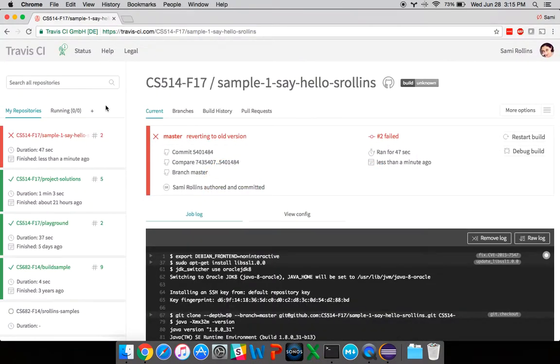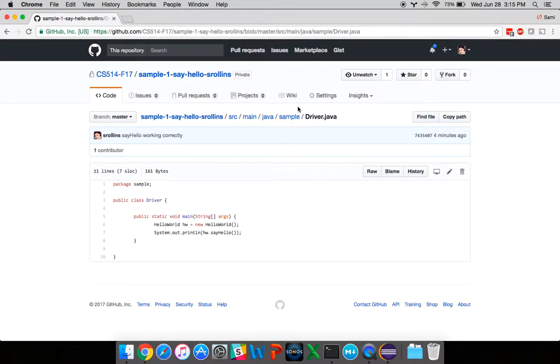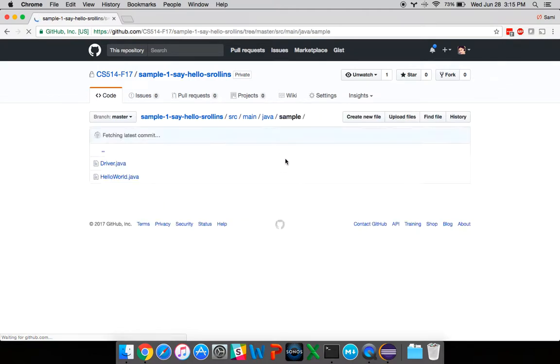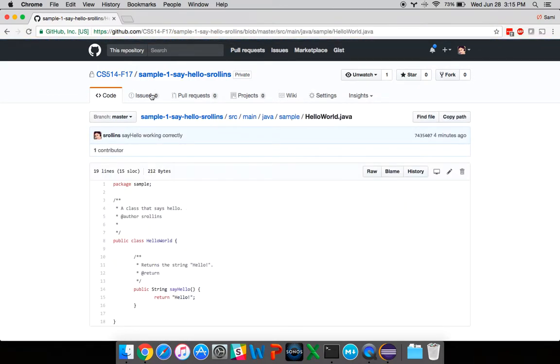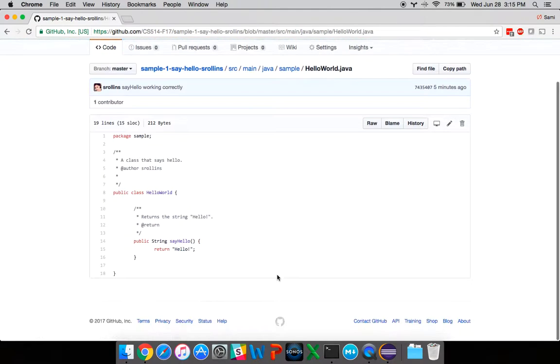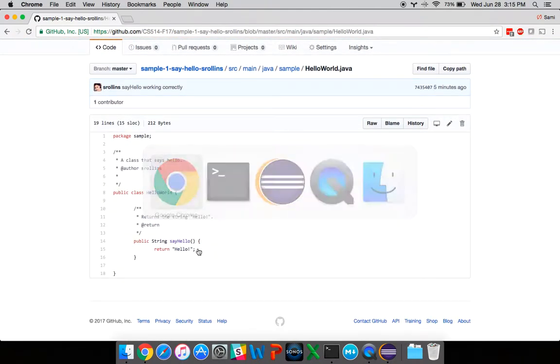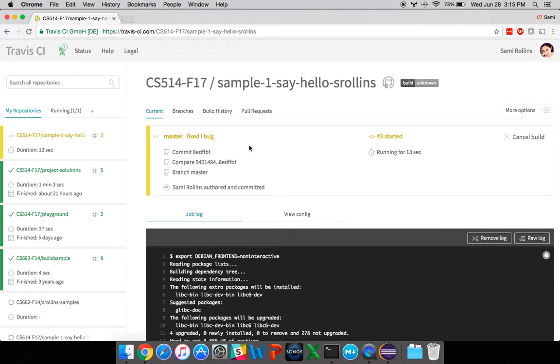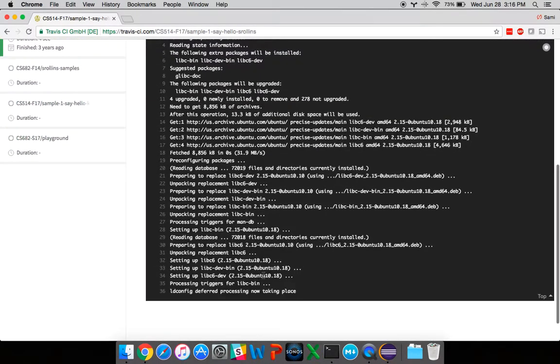Go back to Travis. It's still waiting to get the newest version. Again, if we look at our GitHub repository, look at our hello world, you'll notice that message that I just typed in, that's what appears here, right? So that's helpful in terms of knowing which version of the code this actually is. It looks like this is the right code. We go back and look at Travis. It's finally seen that we pushed a new version to GitHub. It's running this version of the code.